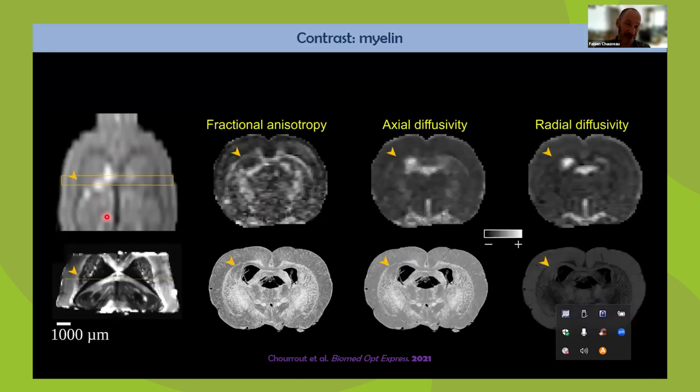And from diffusion tensor imaging, you can extract quantitative parameters such as fractional anisotropy and axial and radial diffusivity. And we were able to compute the same DTI-like parameters. Of course, it's not fractional anisotropy and diffusivity, but the equivalents that were derived from the XPCT scan. And I would like to insist again on the fact that we have a very good resolution in the three directions, so not only in the coronal plane, but also in the axial view of the brain.